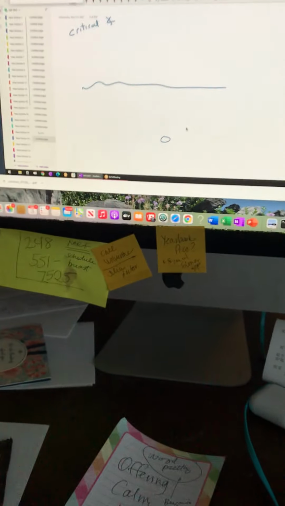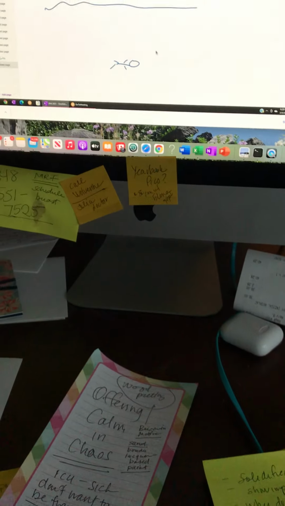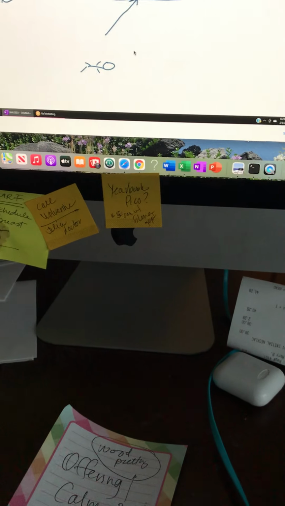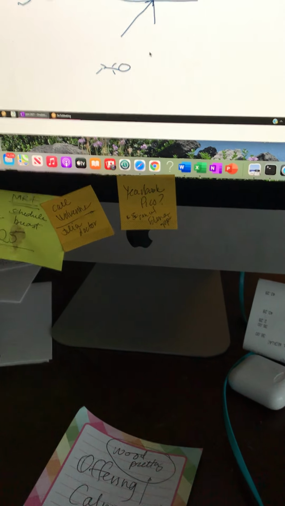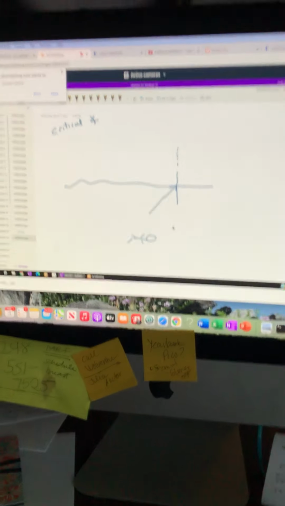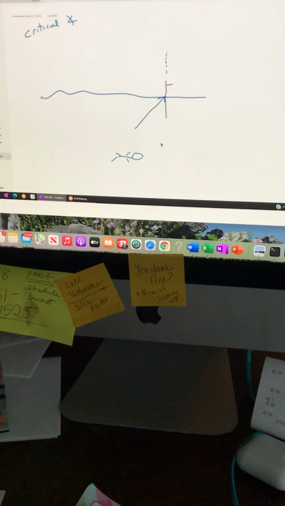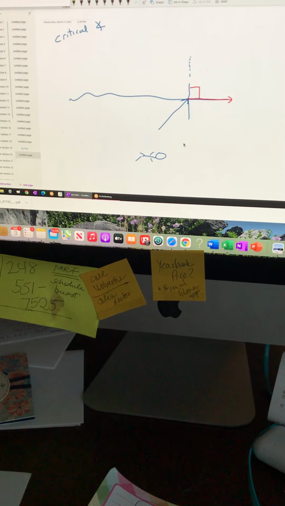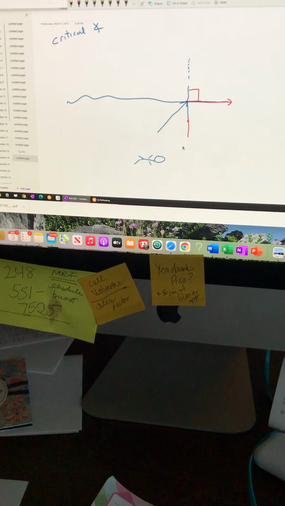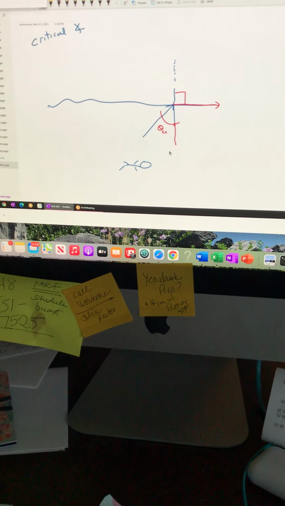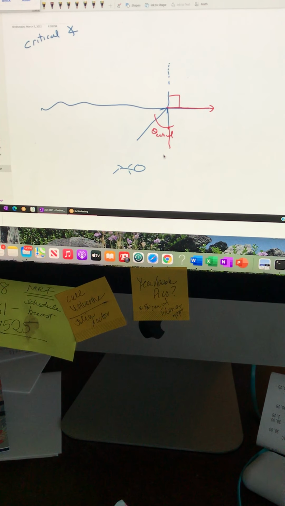So here you are underwater, and if you shine a light up, interestingly enough, there's a particular angle where none of the light escapes, because your angle of refraction is 90 degrees. And of course, we're humans, we categorize everything, we give it a name. So this is called your critical angle.